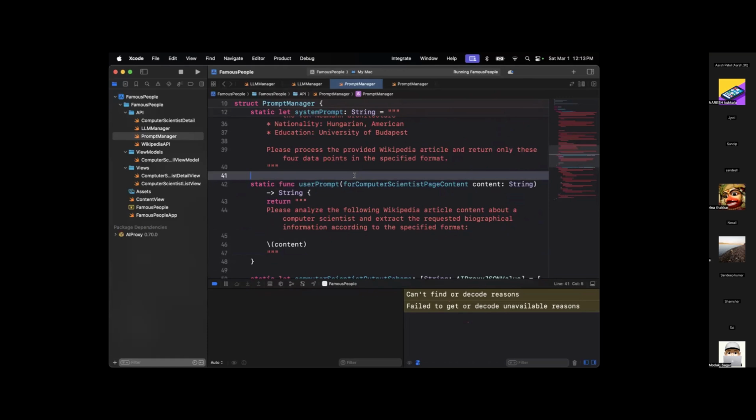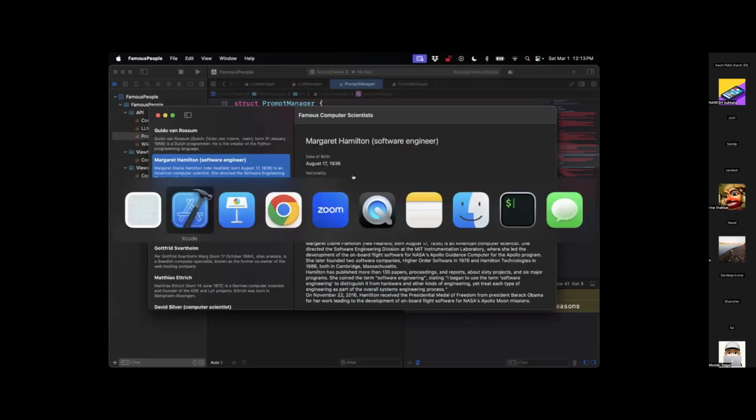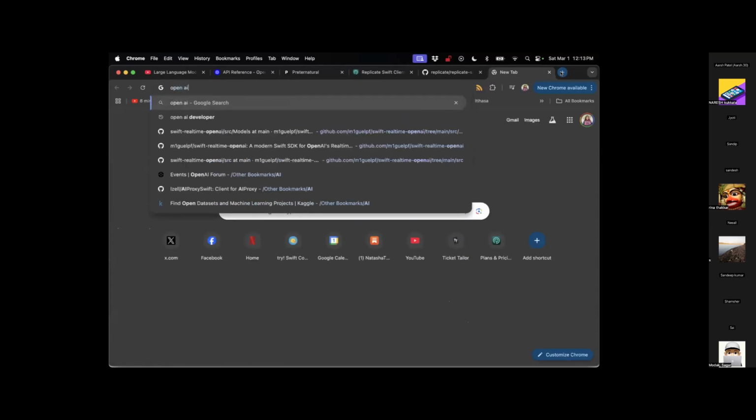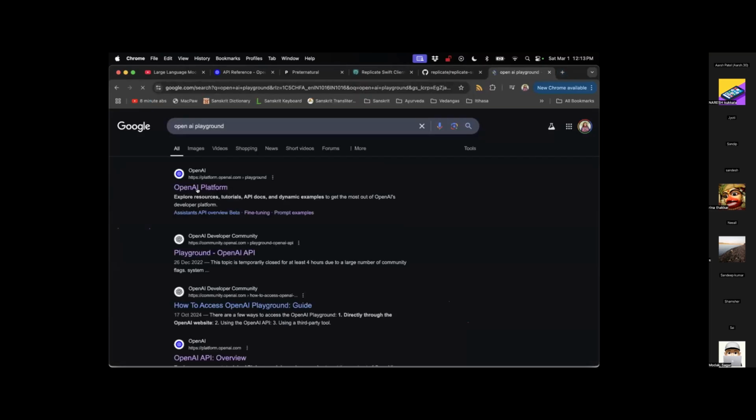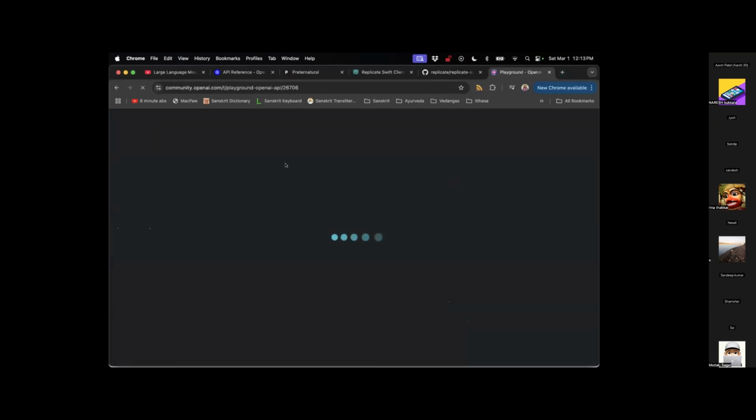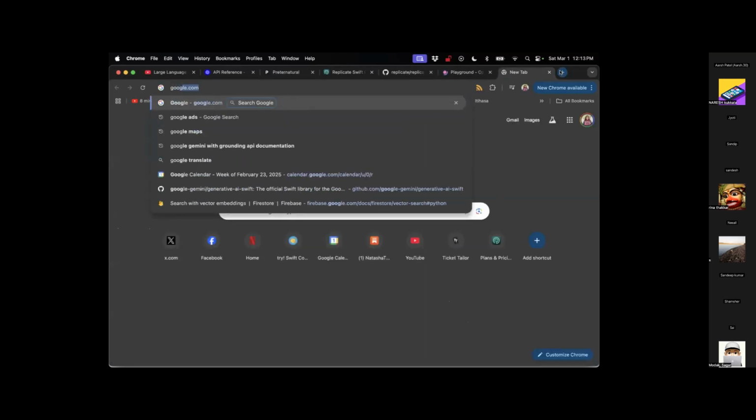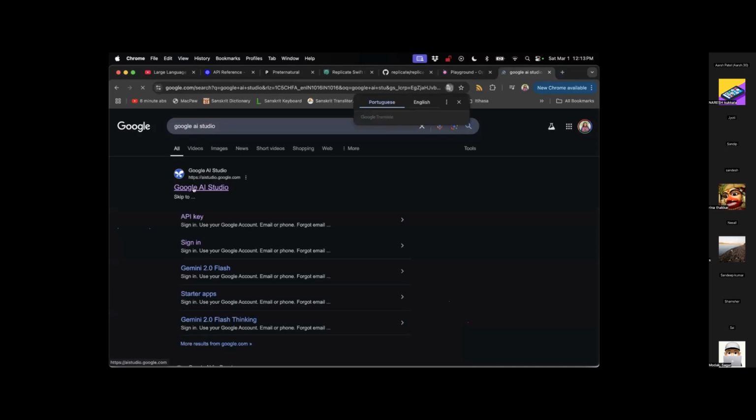I have a question. If we are building a prompt, can we test it in their API documentation or somewhere, and fine tune our prompt to see whether it is giving the required result, rather than calling from our app every time, basically testing on their website only? Is there anything like that? Yeah, many of them have playgrounds, like OpenAI. Google has AI Studio. So Google AI Studio, I believe.